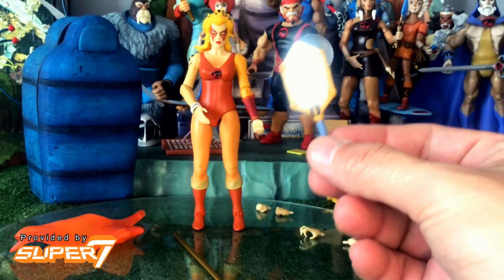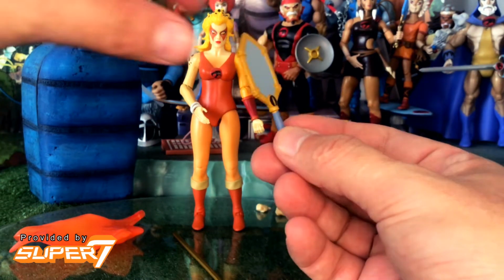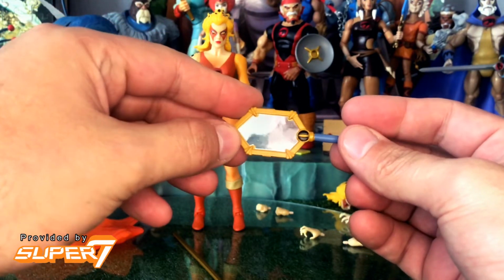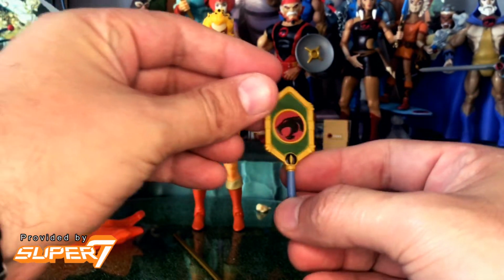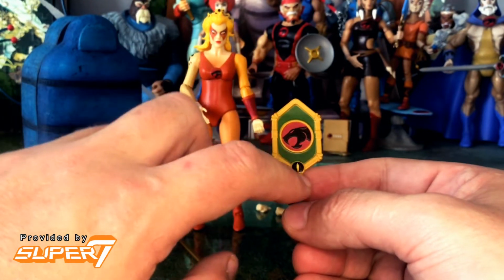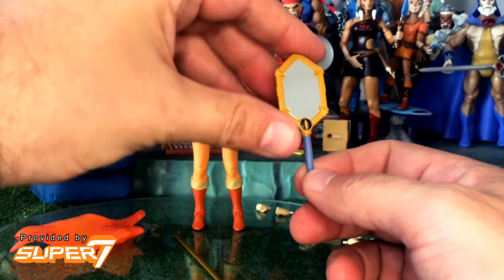Okay, then here's another accessory, and this is the Mirror of Truth. It's got a nice shiny layer of plastic on here, so reflective that you can basically see yourself in there if you ever need a mirror. It's got beautiful cat insignia in the back and over there, and it's really well done. This is of course part of the Treasure of Thundera.